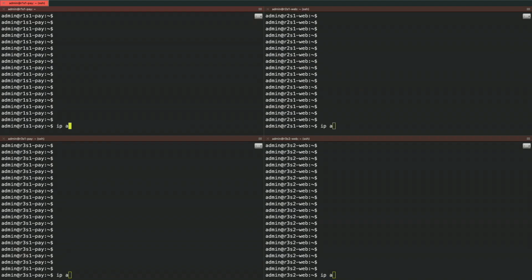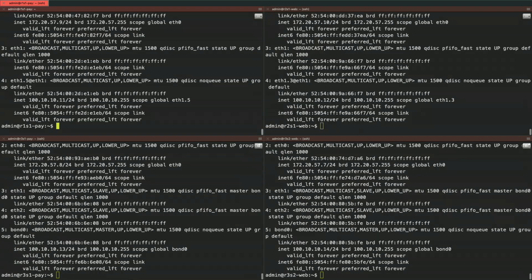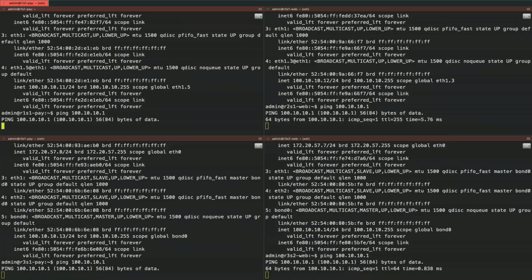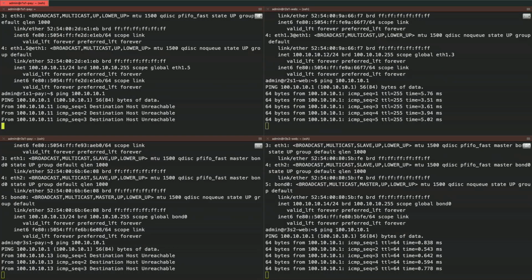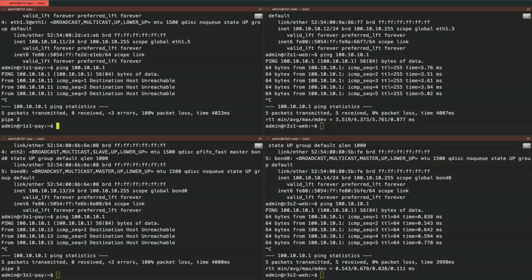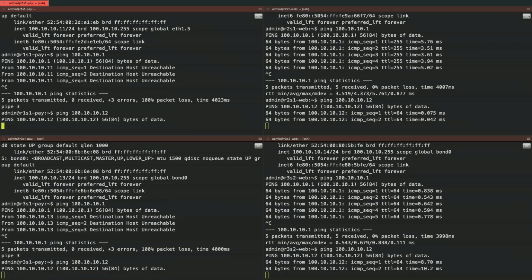So if I do an IP addr show, you can see here that these are all in the 100.10.10 subnet, .14, et cetera, and these are anchored to a bond interface, so you can see that they are MLAGed. So if I were to try to ping, and do some quick prayers to the demo gods as we go along here, they can ping their default gateway, right? And obviously .12 should be able to ping himself, and .14 should be able to ping .12.